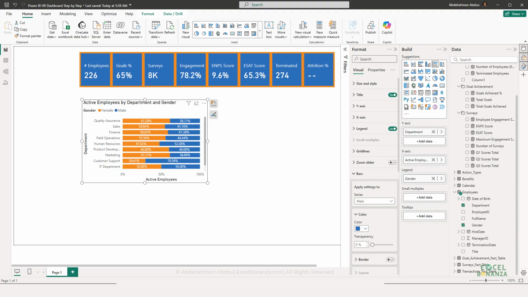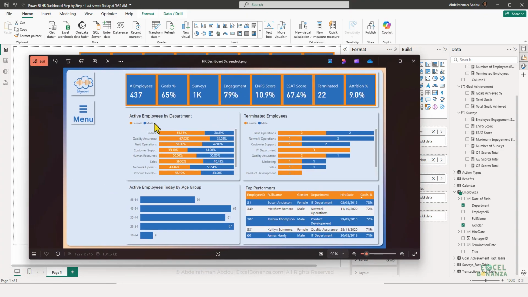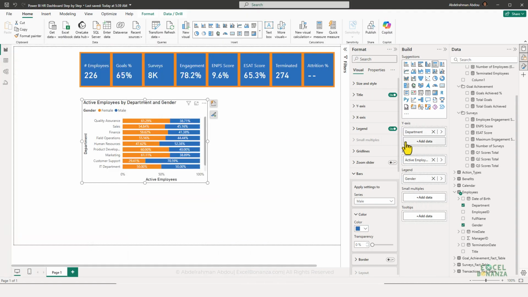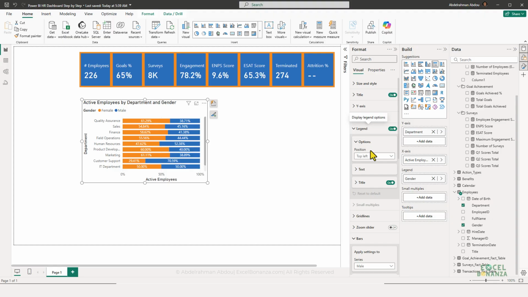We don't need to also view the gender label here for the legend, because it's quite obvious that male and female are genders. So on the legend, we need to hide the title, because when we see male and female, it's obvious that it's the gender.